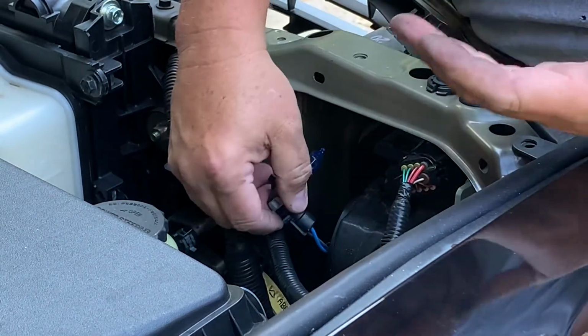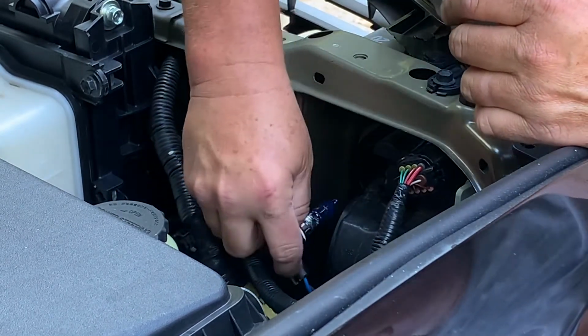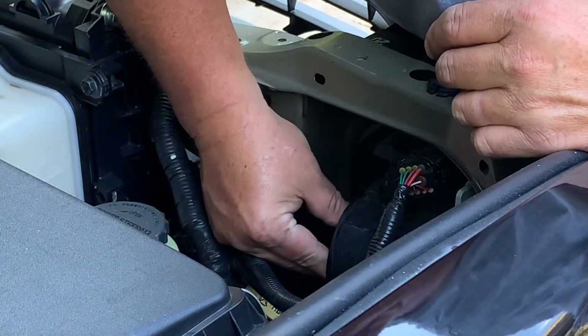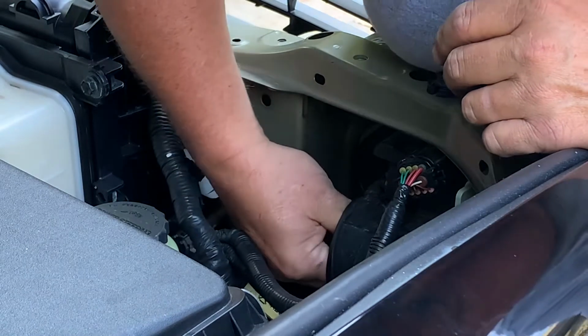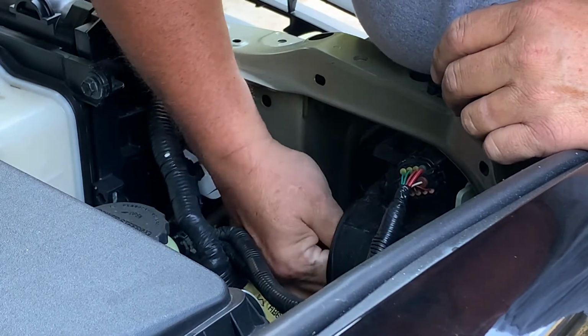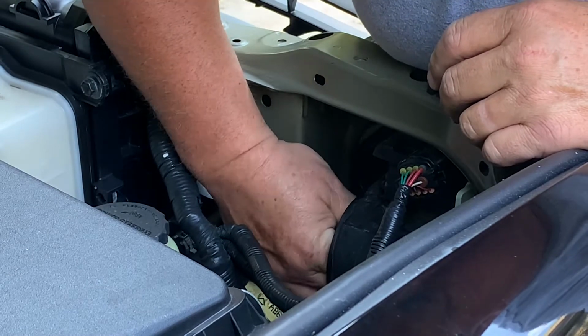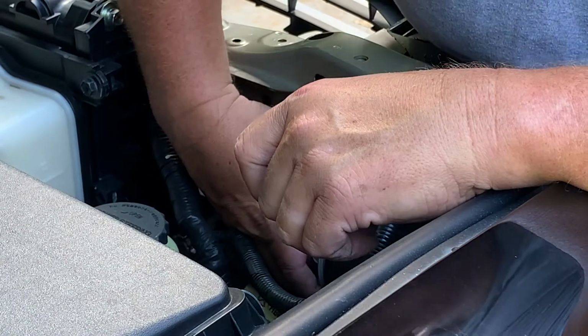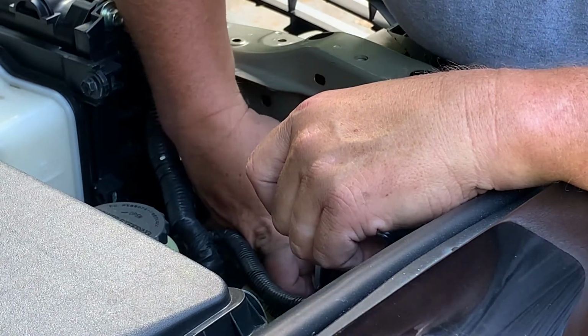No, I'm not using gloves. I'm being very careful not to touch the lamp. Put the lamp and connector in there securely, you'll know it, you'll feel it. Put the dust cover back on.